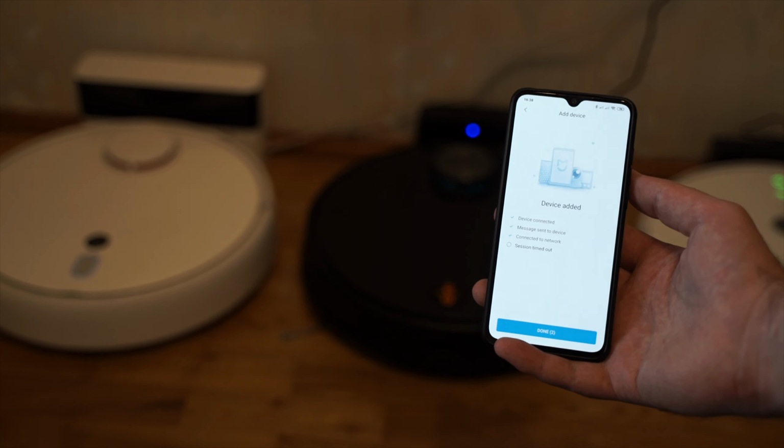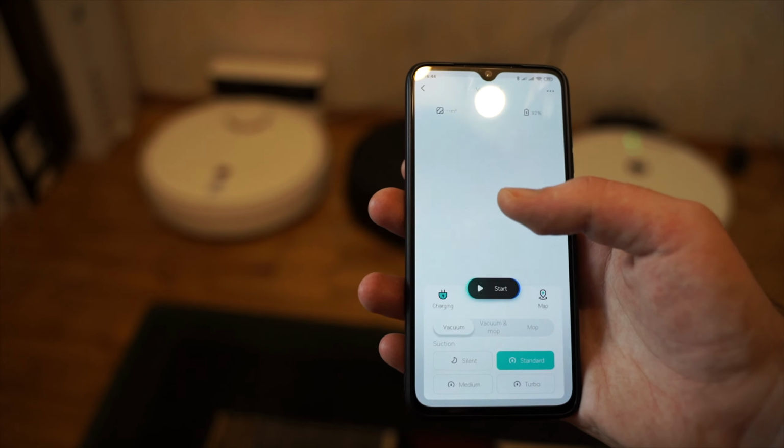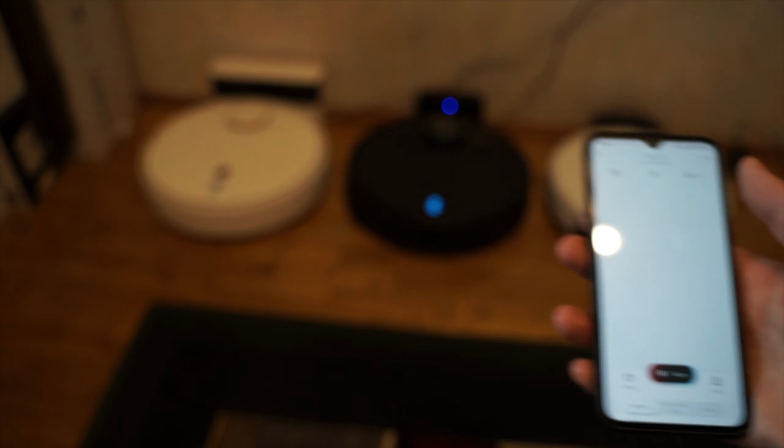Well, connection was pretty easy. And the first thing I noticed, robot speaks English out of the box. It connects to the English Xiaomi Home app. Cleanup all is starting.